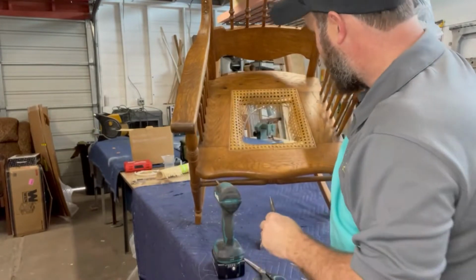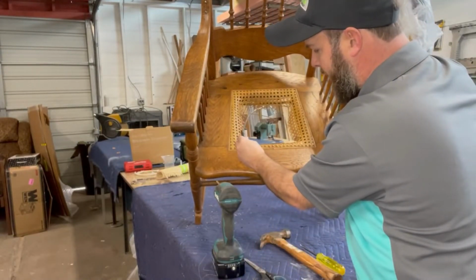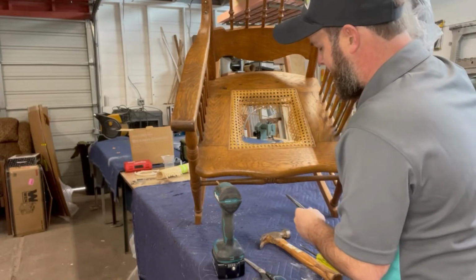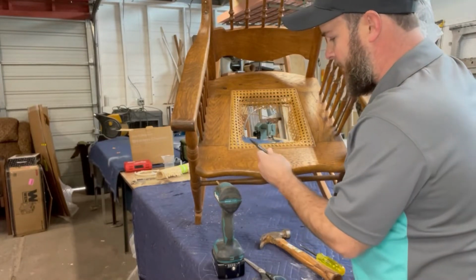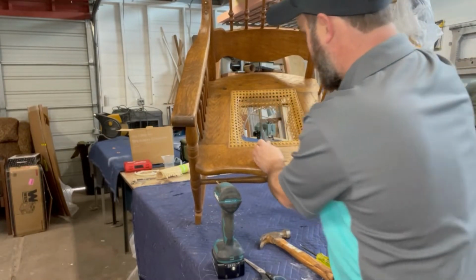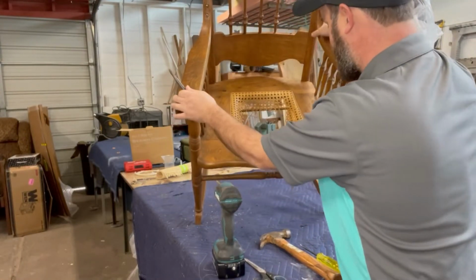Very awesome tool. So I'm going to mark my spots in the center of the caning spline wherever I want to drill. That'll help center where my drill bit is going to go, that way my drill bit's not going all over the place. So let's start by doing that.